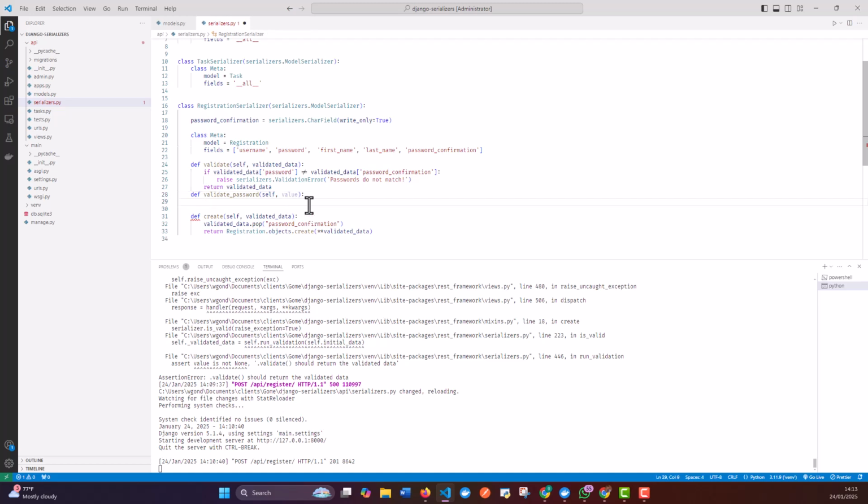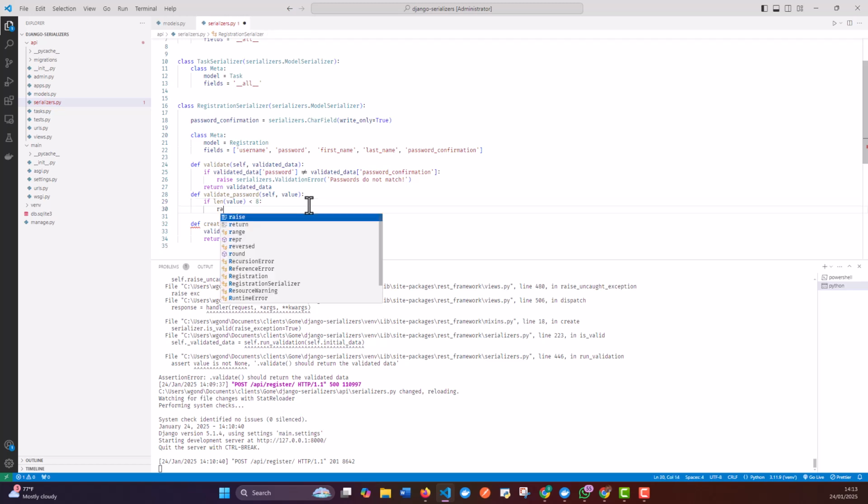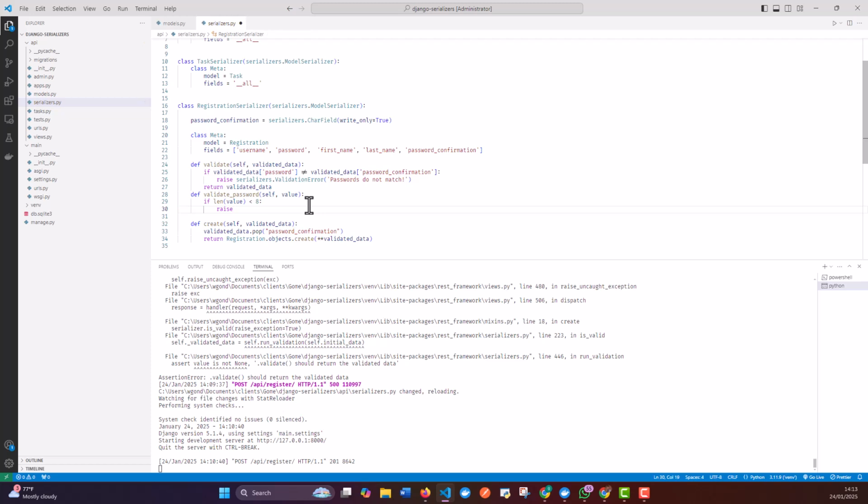So let's see how we can do that. So I'll say if the length of value is less than 8, then I need to raise an error. Remember, it's a serializer dot validation error. Okay, and then we pass the validation error.